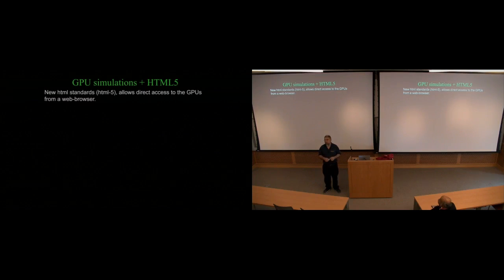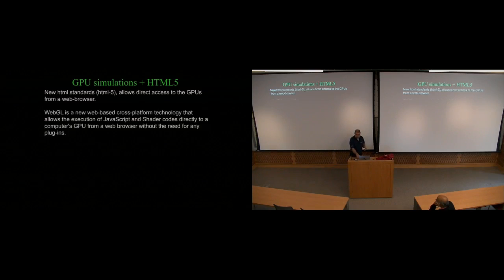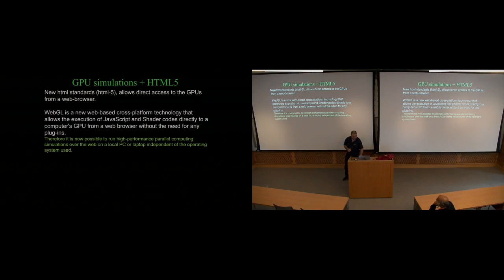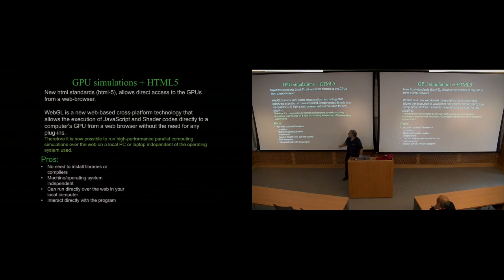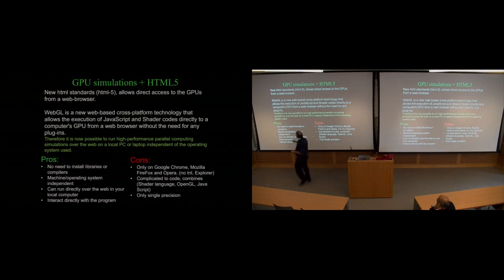But you can use other ways to access the GPU of any machine. One thing is that HTML5 now allows you to interact with the GPU on your machine. So you can interact with any machine, no matter what type, if it's Linux, Windows or Macintosh, you can access the GPU the same way with the same program using something called WebGL. The pro of WebGL is that you don't need to install any libraries.